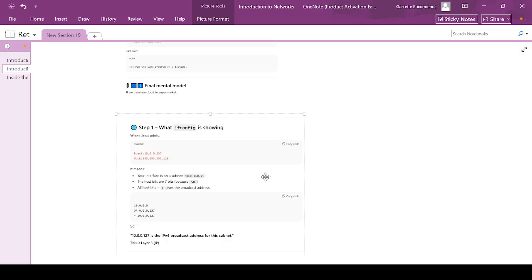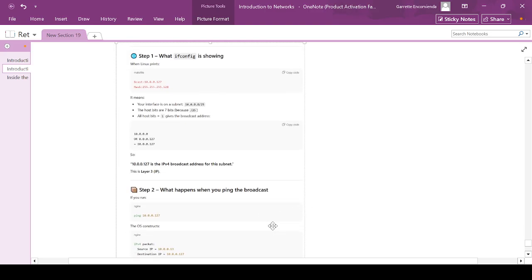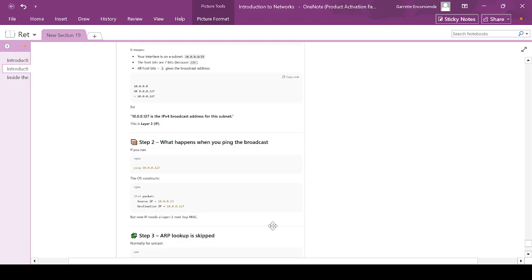So 10.0.0.127 is the IPv4 broadcast address for this subnet. This is layer 3 IP. So that's the layer 3 IP that you will use to map it to the layer 2 broadcast MAC address.